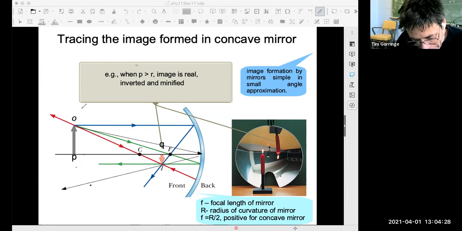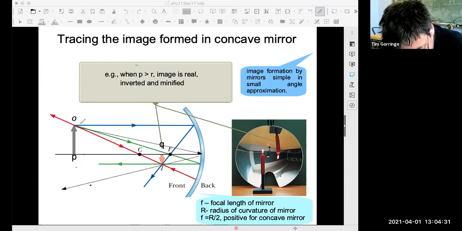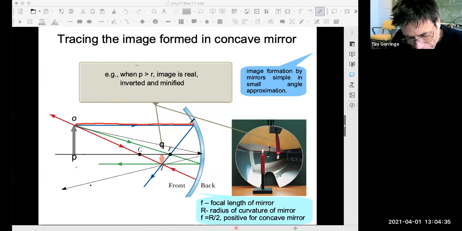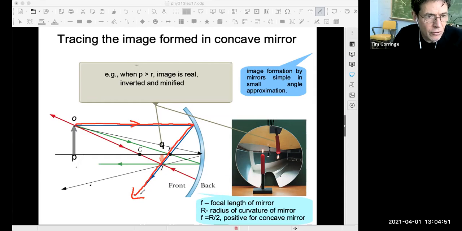I don't know whether that analogy helps or not. Anyway, let's take a look at the blue ray. This one comes in parallel to the optical axis. And the rule for mirrors is that the ray that travels in parallel to the optical axis gets reflected through the focal point. And as I say, that's based on the law of reflection, although I'm not giving you the theory of why it emerges from the law of reflection, but it does arise from applying the law of reflection.